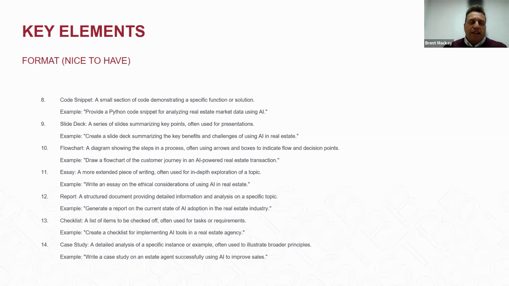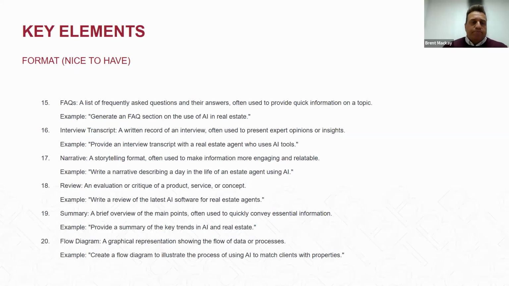And then also case study, so you can get a detailed analysis of specific instances or examples. So for instance, write a case study on an estate agent successfully using AI to improve sales. It's not going to go and find exact case studies out there and present them to you. It's going to create one which is probably going to be fictitious. But if you give enough data in your prompt and say present this as a case study, you will get it presented in that format.